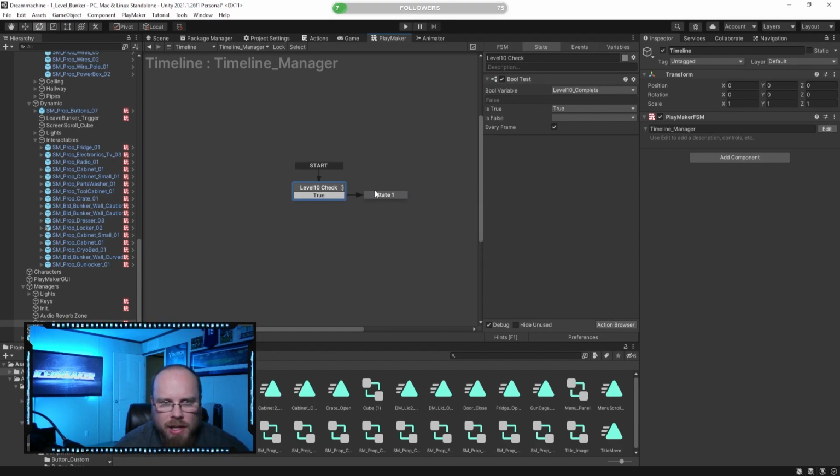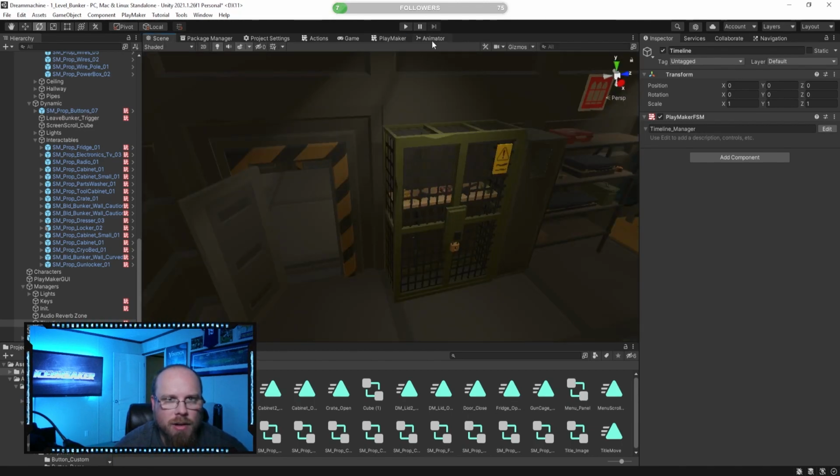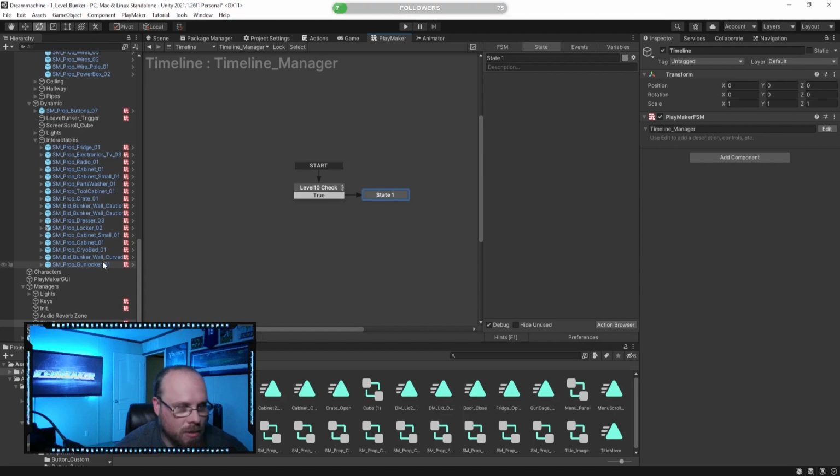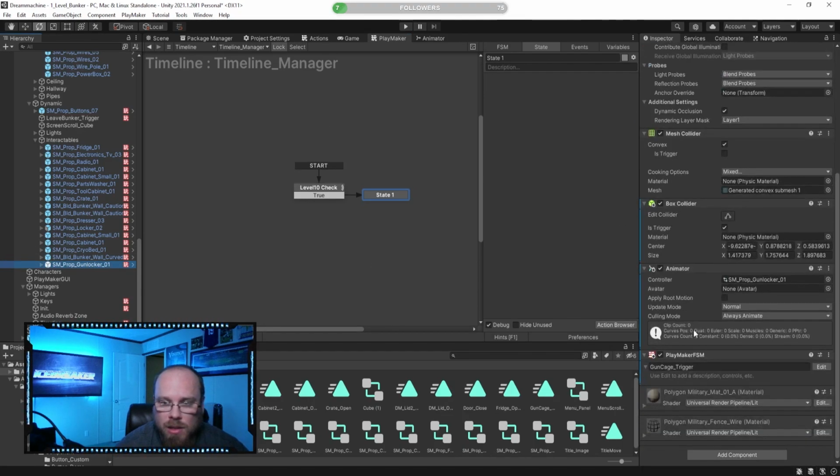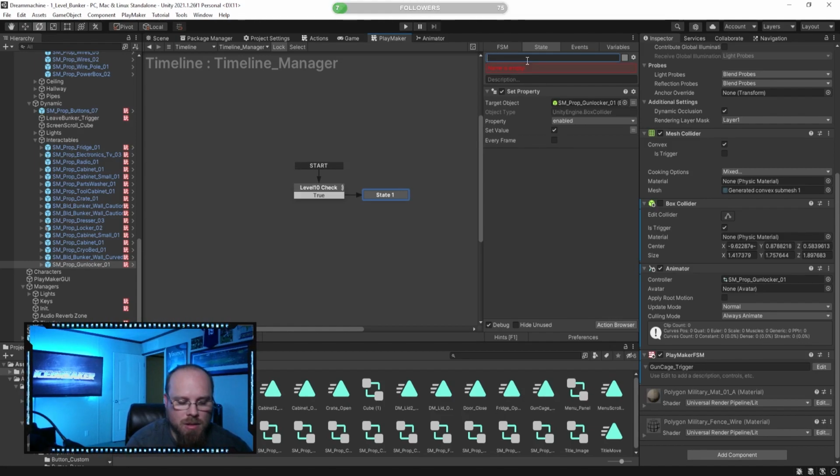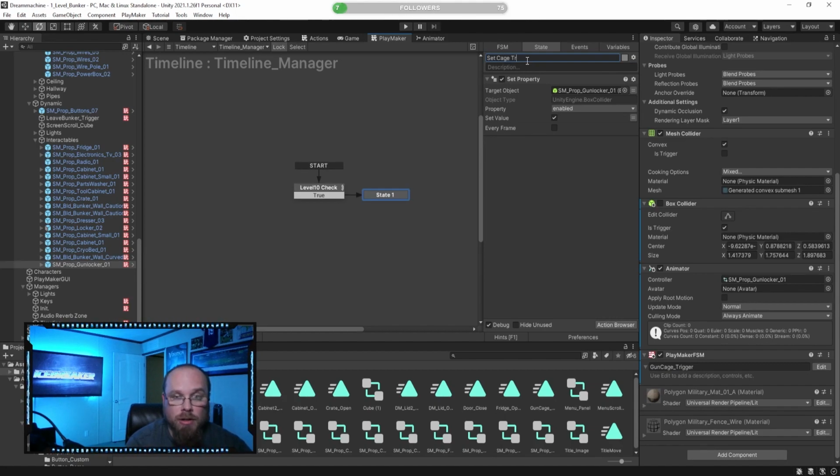In general, if level 10 is completed, then we're going to turn on that trigger for the gun case, right? So if we lock this up and go to the gun locker, we can now just do a set property and enable here. Normally this collider is going to be turned off, right? We could call this one set cage trigger.